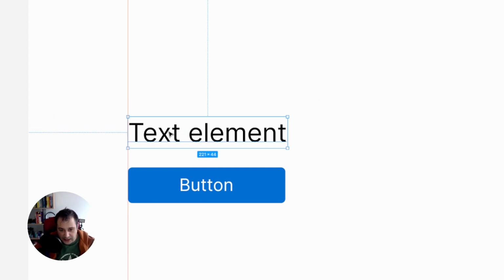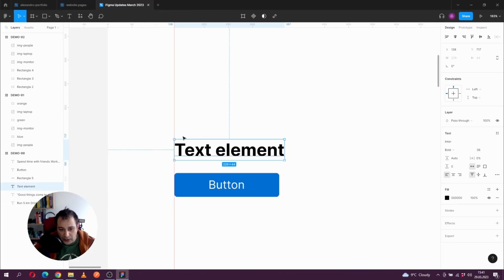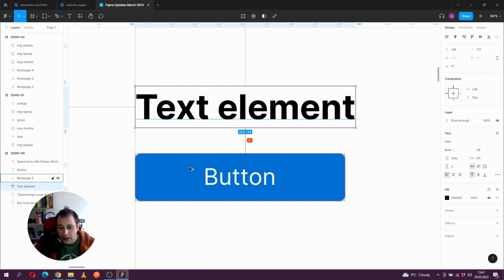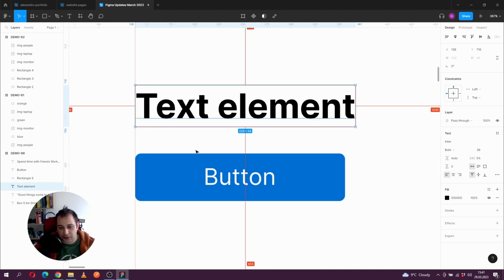Another thing on the typography level, I'm sure many of you are familiar with this. When you create a text element, it will have this bounding box, but then you have some element which comes right below that one, and you will try to have an exact space. Well, that space, and I'm just showing you here my red line by holding down Alt, is measured from the bounding box of the text element. Normally we want it to go from the baseline. That's the correct way to do it.